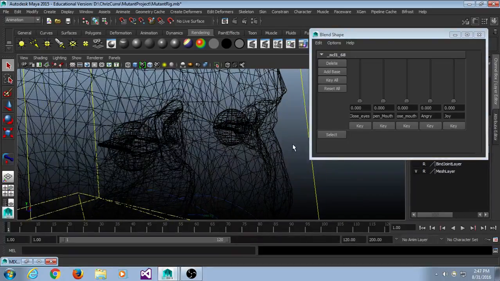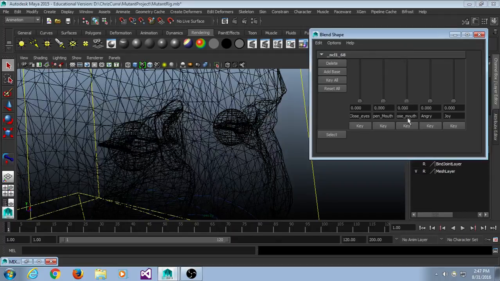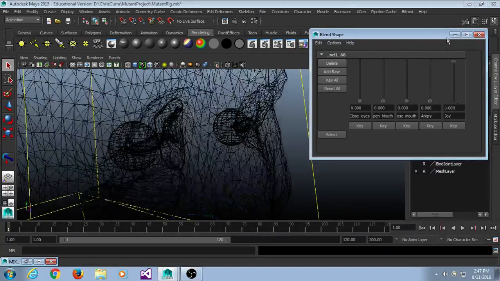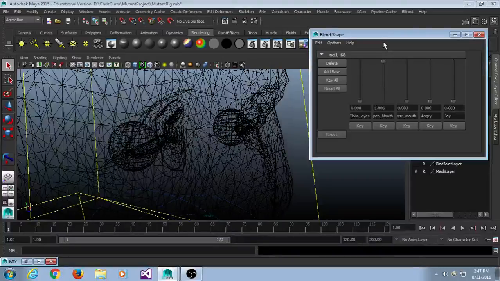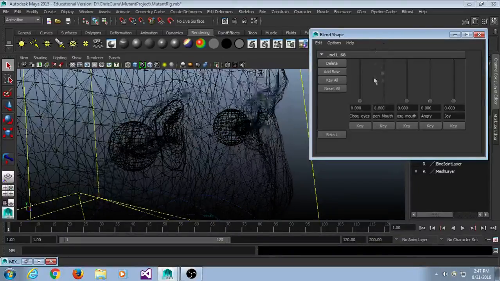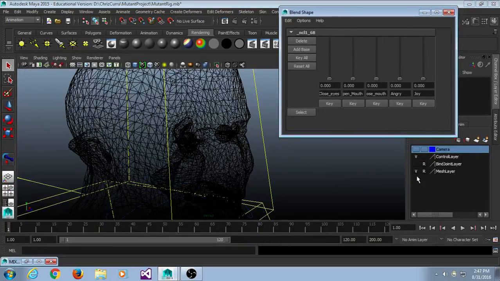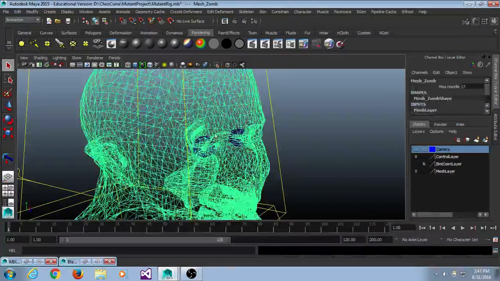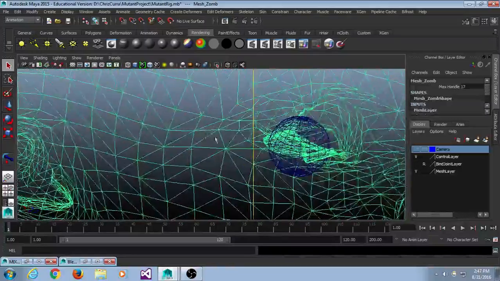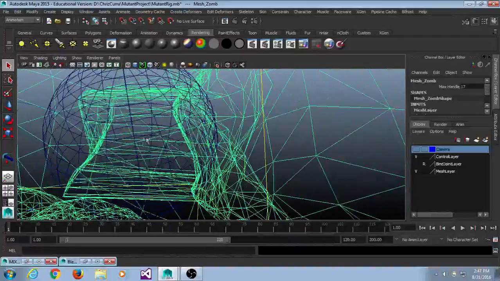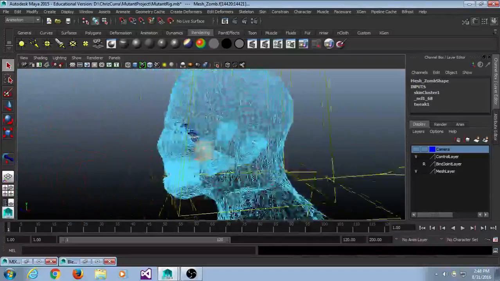So with my rig open here, I'm just going to go into wireframe and play with the blend shapes and see what's going on here. And what it looks like to me is that every time I use a blend shape, the eye sockets that we created originally for this guy, they move back into place. Can you guys see that? So I'm going to try something here.